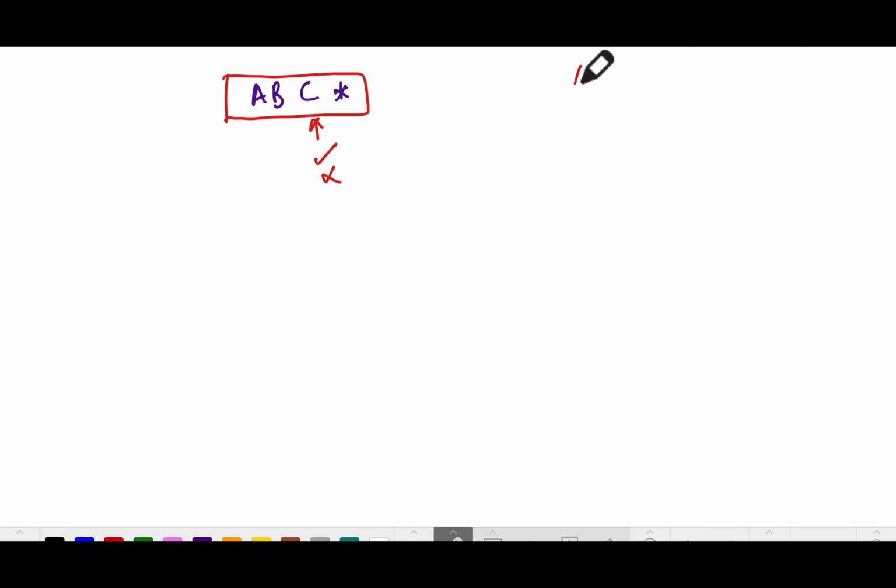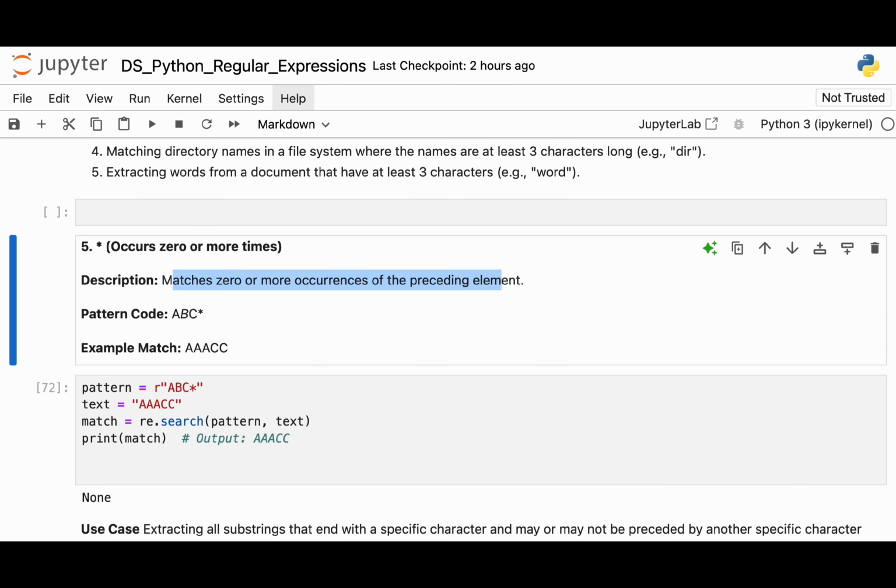It will match first of all with ABC for sure. Okay, and it will match with AB as well. Okay, so it is saying that C is optional. It can match with it, it cannot match with it as well. Okay, so that is the point. Now let us see this particular question what we are having. Let's say we have this ABC star, which is the pattern, and this is where we are targeting it.